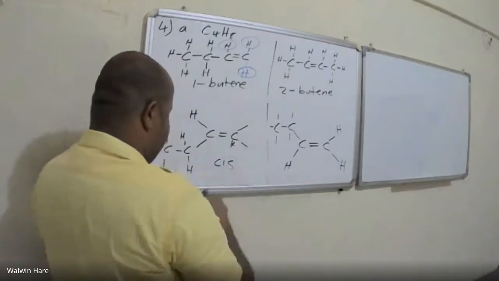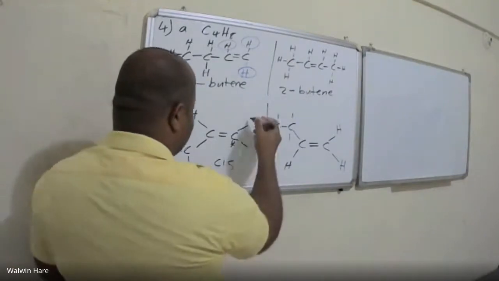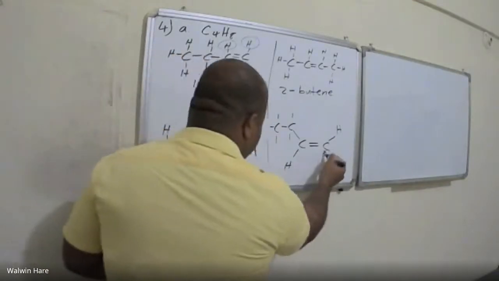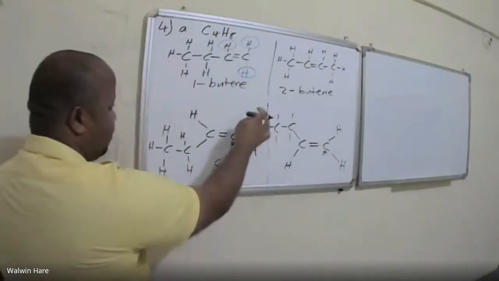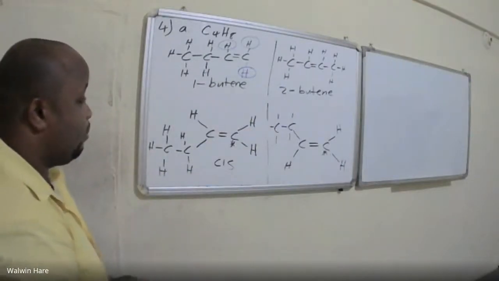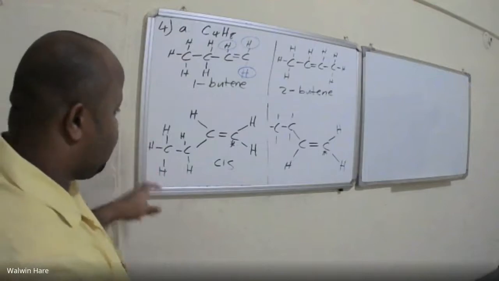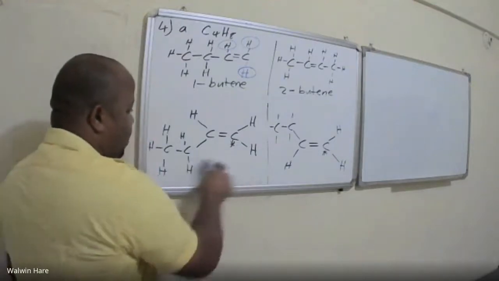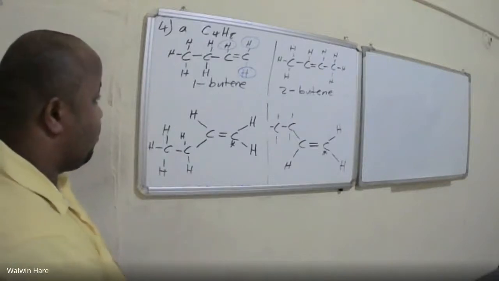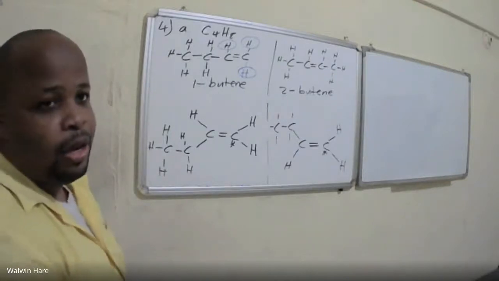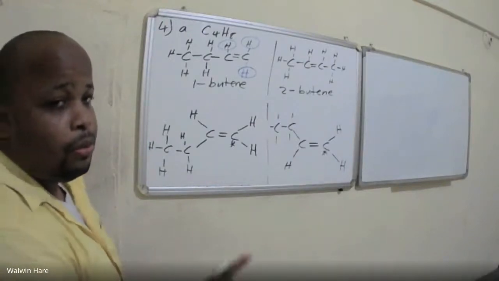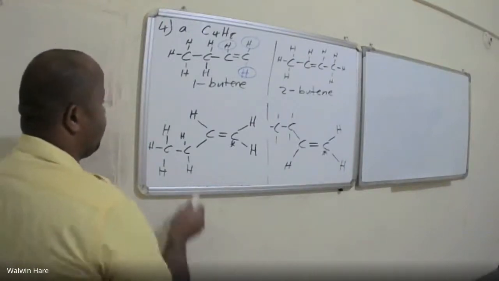So just write this off and make a note of it. This carbon atom has two hydrogens attached to it, so we cannot get the cis-trans configuration. So this is if we try it with 1-butene. So we don't have cis or trans. Alright. Everybody clear on that? I can erase the board. 3, 2, 1. Alright, I can erase.